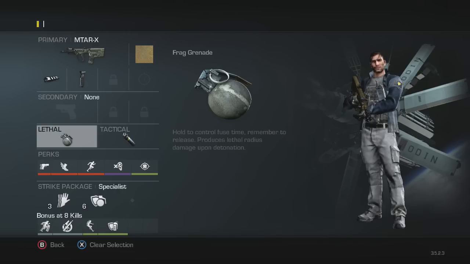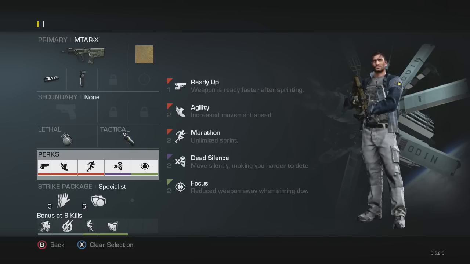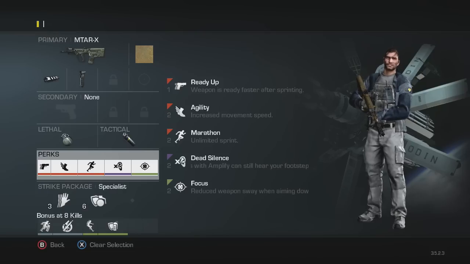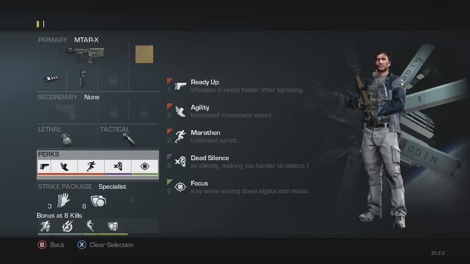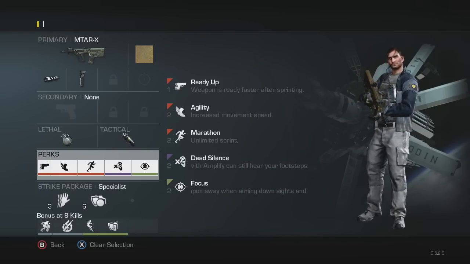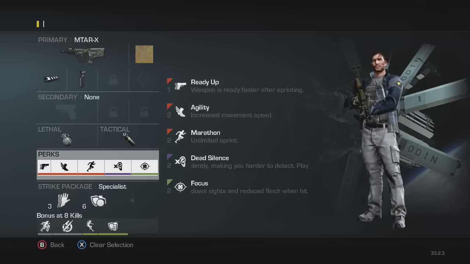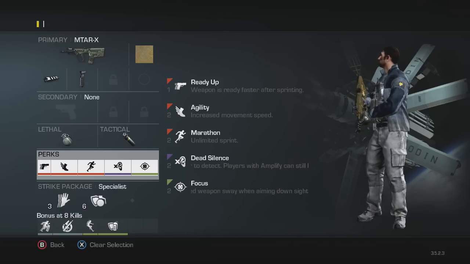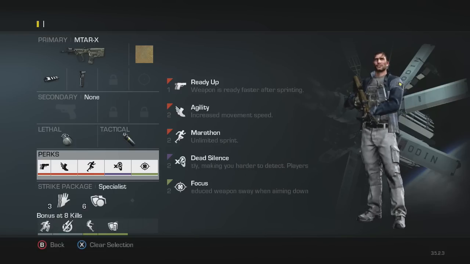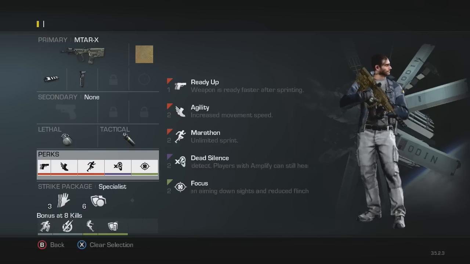I run one grenade, one stun, and these are my perks. Ready up, which is what you're going to need on every single subclass. Agility, marathon, dead silence, focus. You need focus and dead silence on every class as well, because without dead silence you're going to sound like a rhino running around the map, and you're going to get sound whored a lot if you don't.